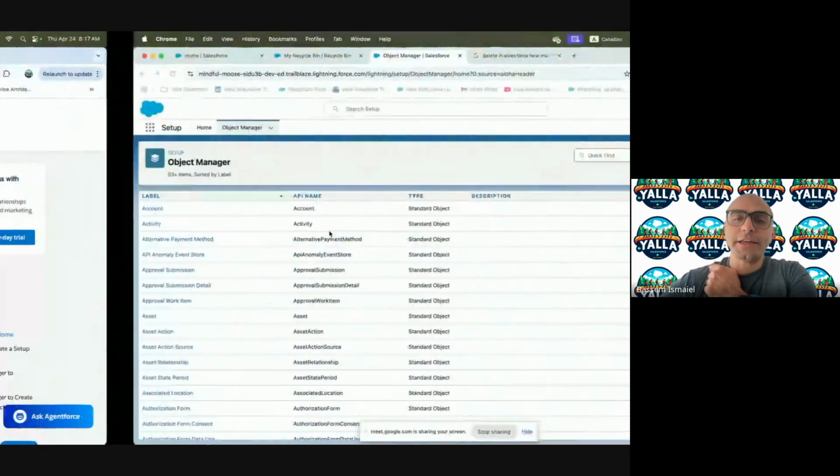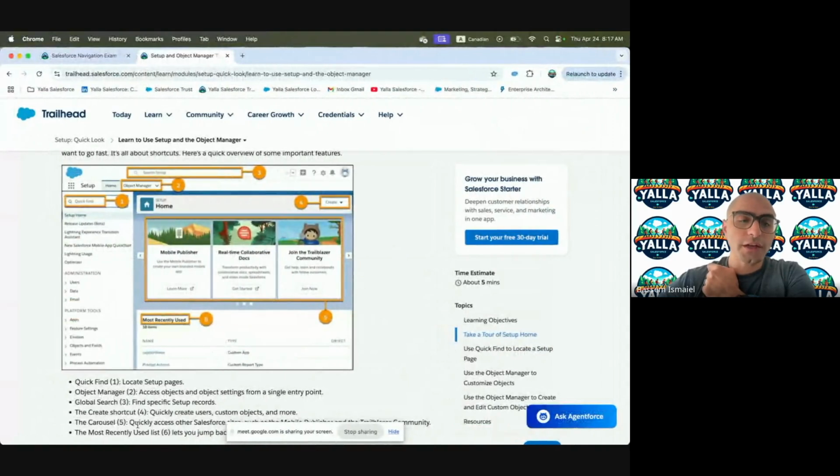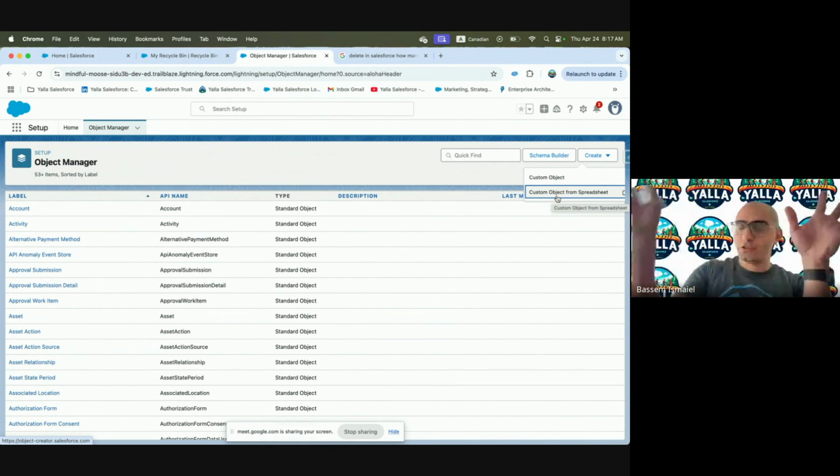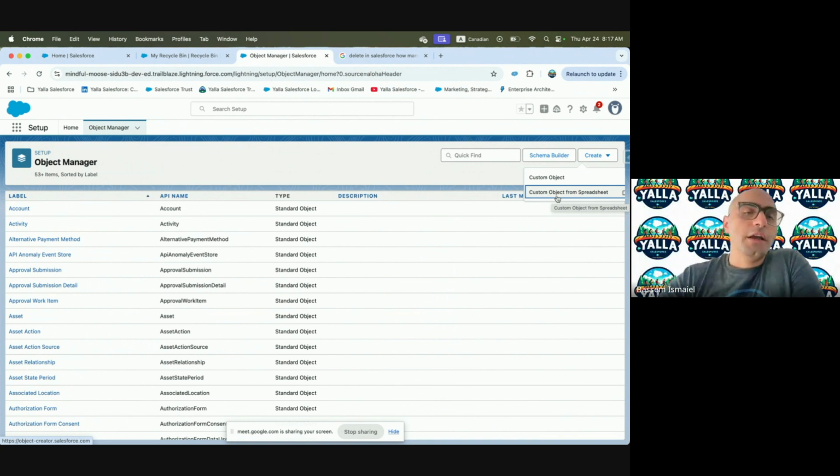All right, this create, which is the shortcut, allows you to create a custom object from here, or it allows you as well to create a custom object from a spreadsheet. So if you have a spreadsheet and you have all the data in there, you can just put it in here and create using this Excel sheet.